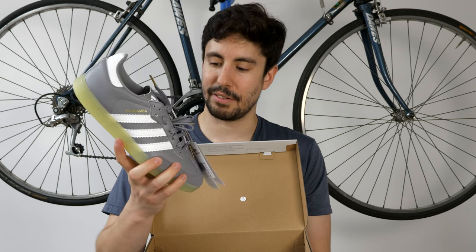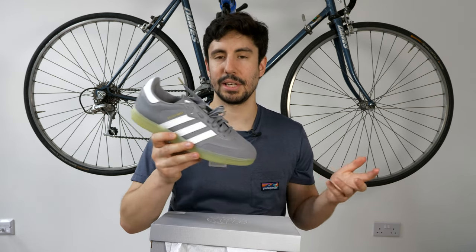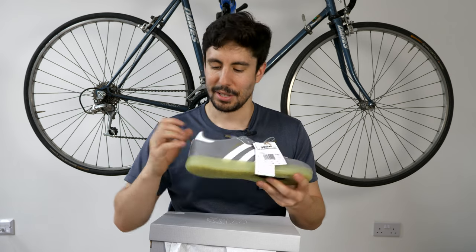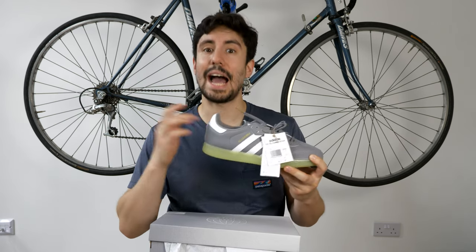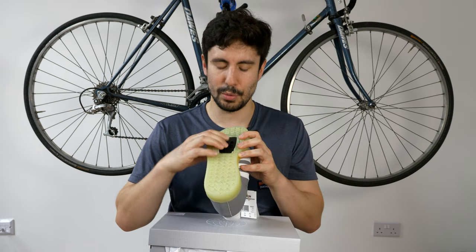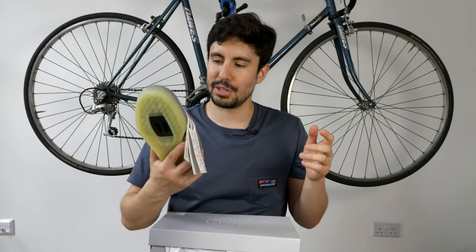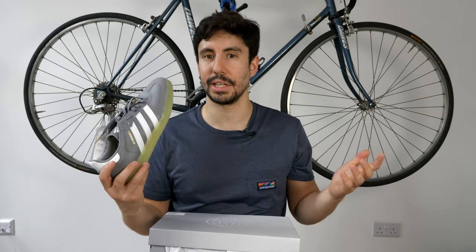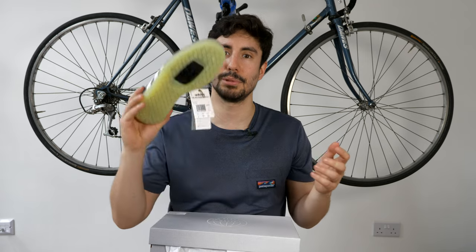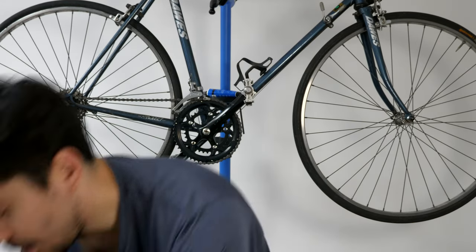The whole thing looks like leather, but it's actually made from vegan materials. They released this shoe in the early part of 2021, and that was a full leather version. Recently, at the beginning of this year, they made the vegan version. I quite like this colorway with the kind of translucent sole, the gray upper, and the white accent. But if you look underneath, it has this weird thing — this is where you attach a bolt called the SPD cleat, and that's what attaches to the pedals. I'm going to do a full detailed review about this shoe because obviously I haven't worn it yet, so stay tuned on this channel to see how it performs and if I enjoy wearing it, because it's designed to clip in and then walk around comfortably and casually without people knowing you're wearing a cycling shoe.